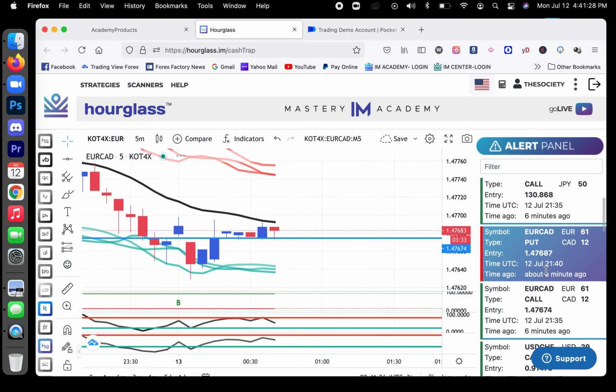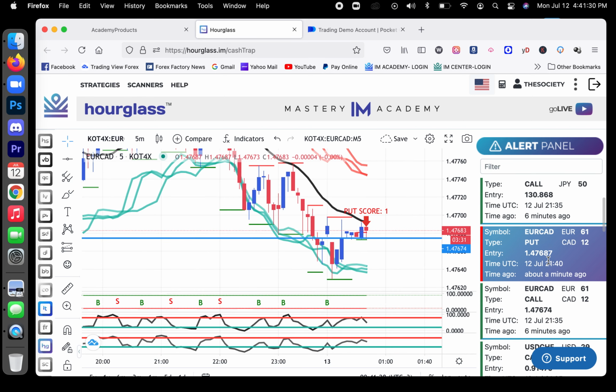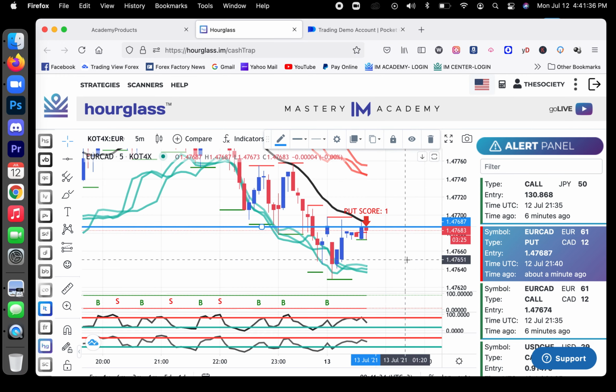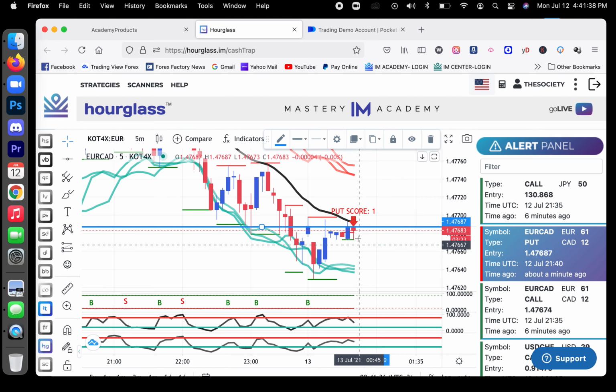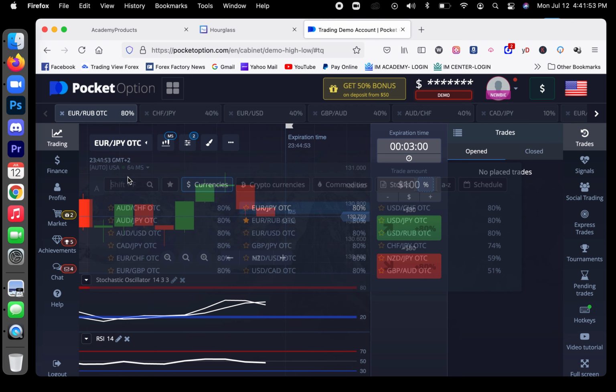We can kind of move around. EURCAD, it's telling us to take it at 687. So we can move this to 687 right there. And it was for a put, so that was a sell. We were already in profit. We missed the trade because our entry was 687. 687 is the blue line. Price was already below us. We missed that initial move. Now it's on a pullback. Now you could possibly take this for a pullback, EURCAD.